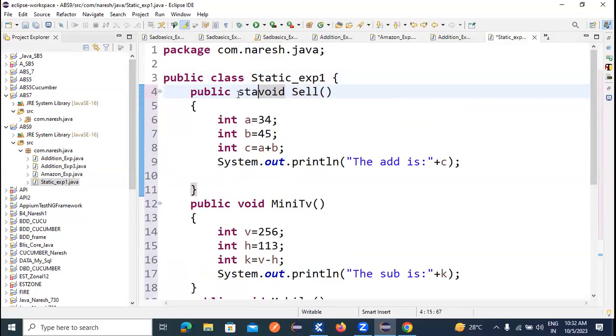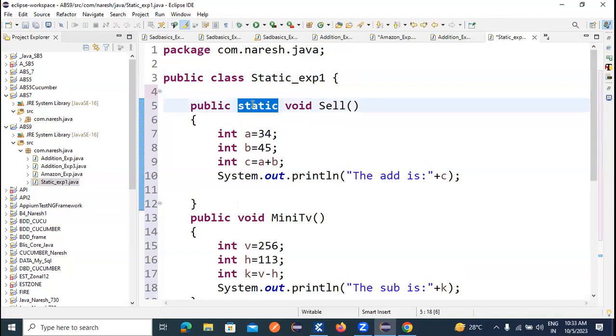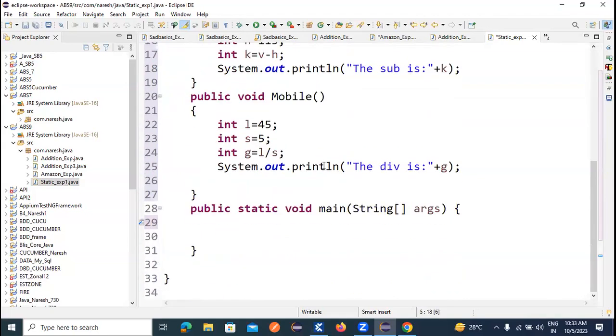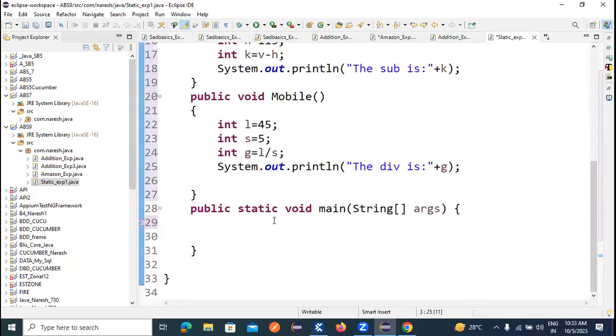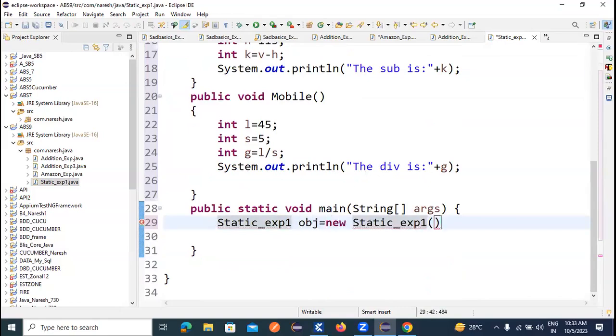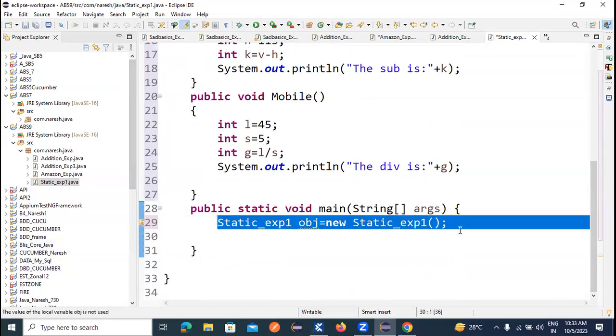If you want to declare a static method, if you declare the static keyword inside the method, we need not create an object for the class.